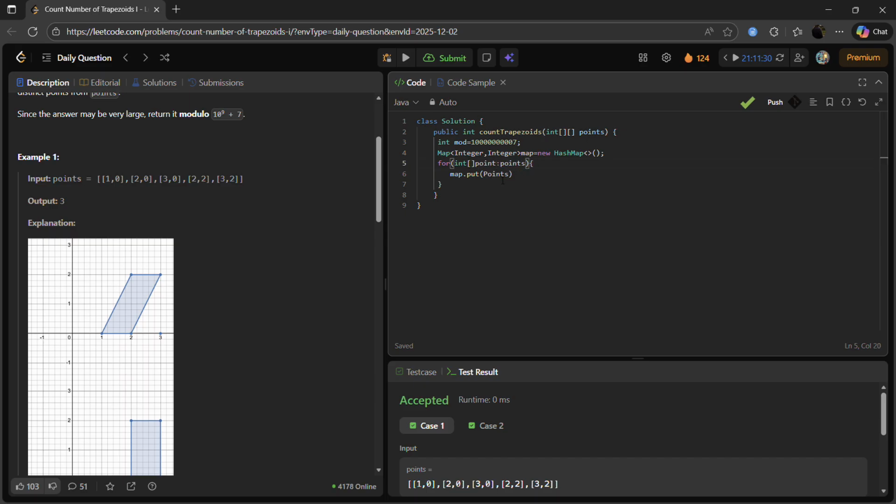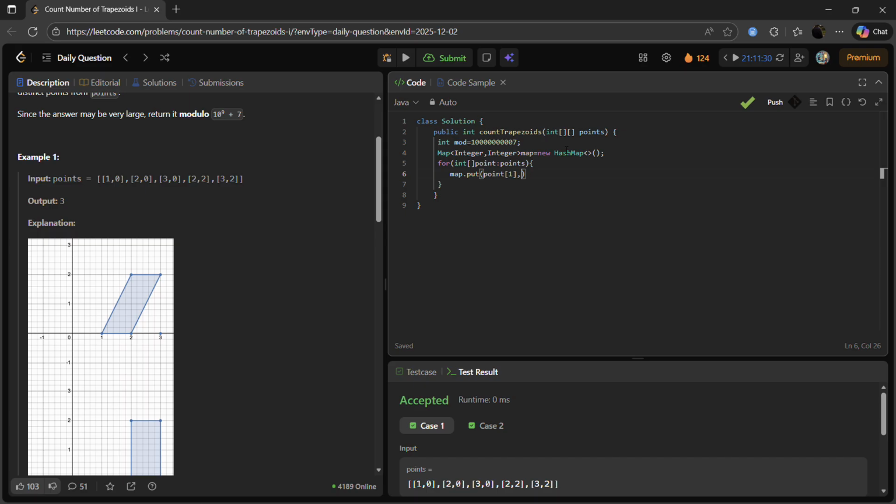Let's name it as point, and p of 1, because 1 is the y coordinate. We have the x coordinate and y coordinate, and we are mapping along with the y coordinate, so we are using point of 1.